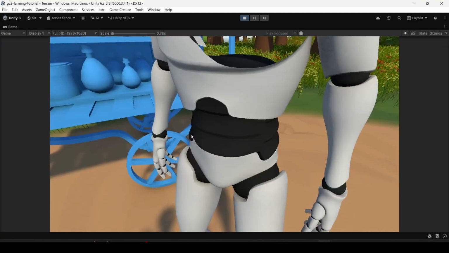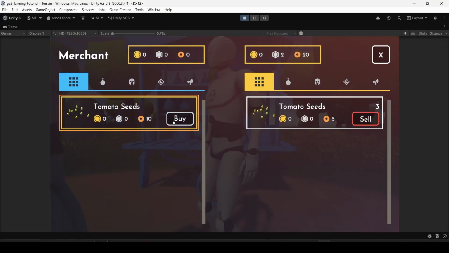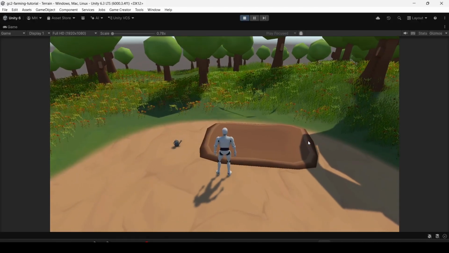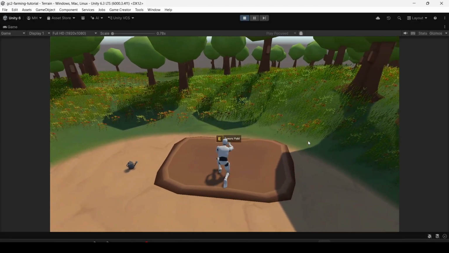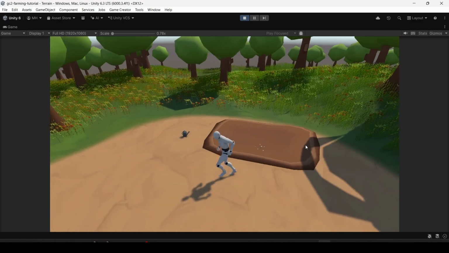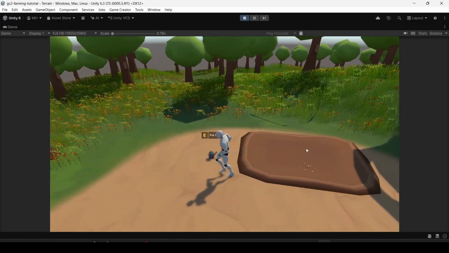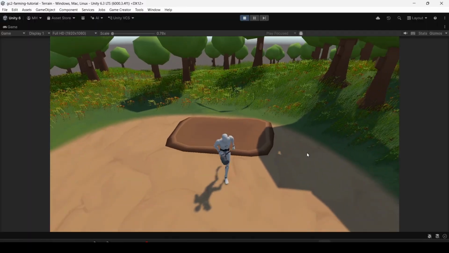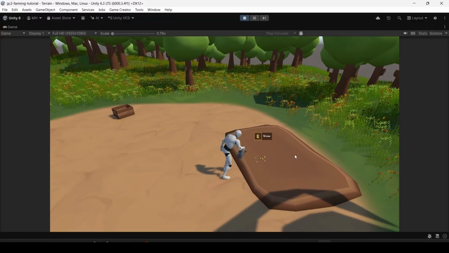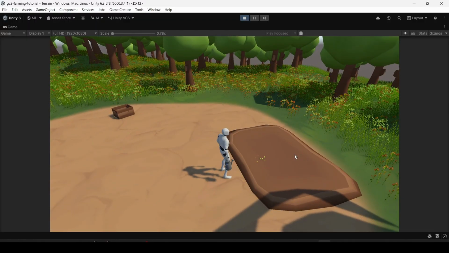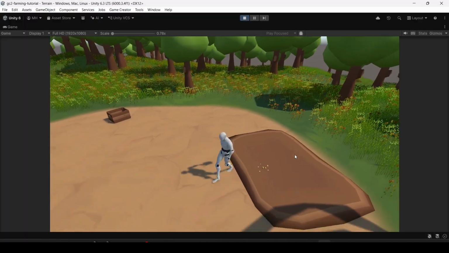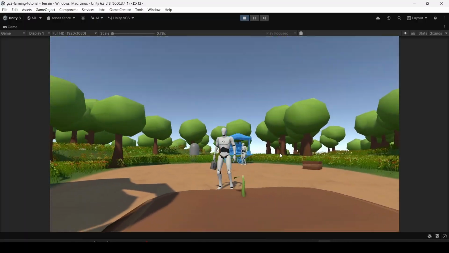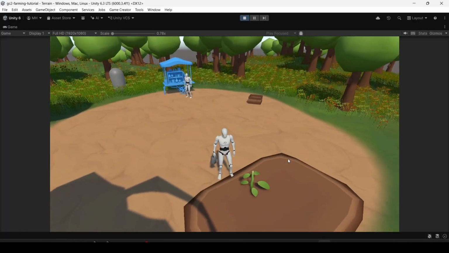Let's run through the whole scene. Plant our seed. Okay. Now we gotta water it. Okay. Water. Now that hotspot went away, so now it's gonna grow into tomatoes that we can then harvest.